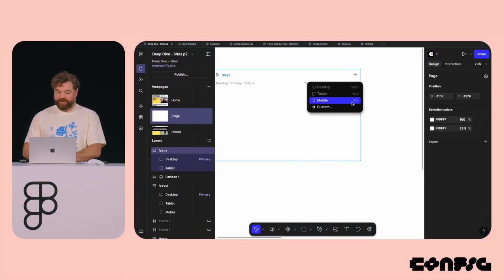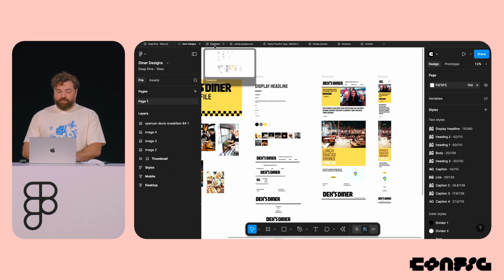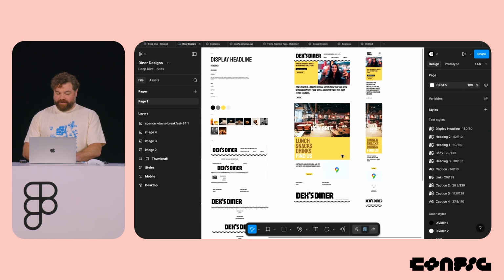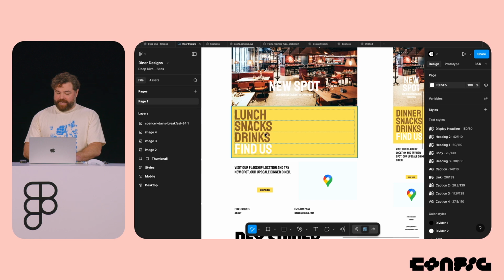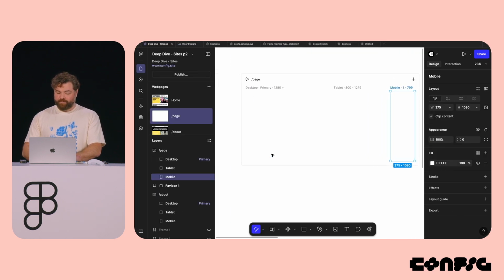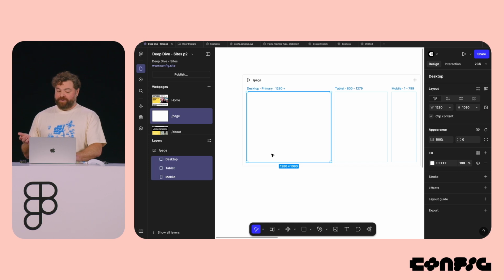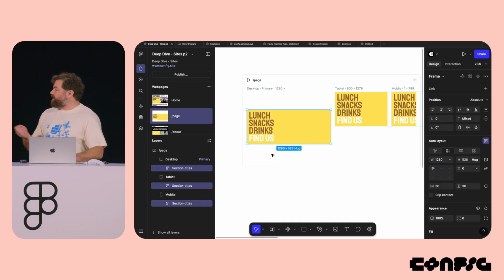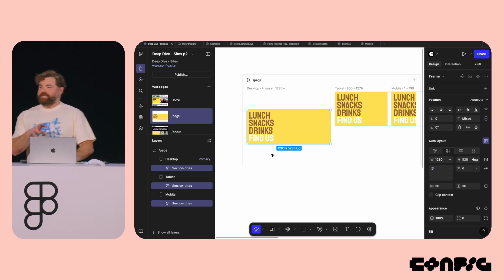So I'm going to go ahead and make 3 columns here. And let's say we're taking part of our design from our design file. I've got this great little lunch, snacks, drinks section that I want to put into my page. And I'm going to come back to our Sites file and drop this into our primary view. That didn't seem to do what the other ones were doing. This is because the layers from the design file do not already have that understanding of responsiveness built into them in this view. You might have done it in separate frames, and that's fine.